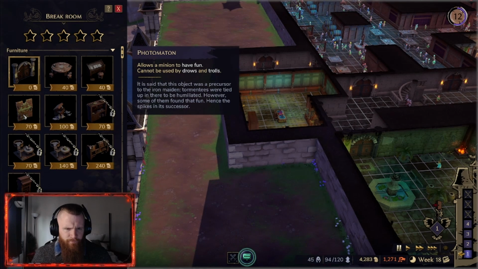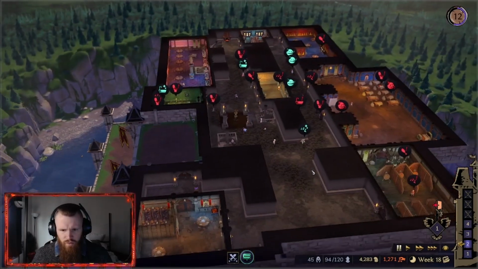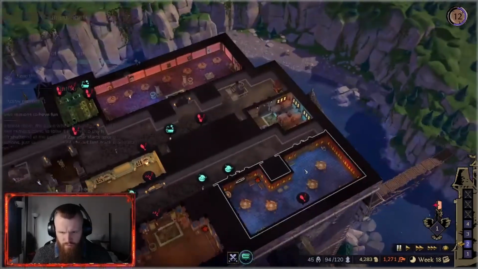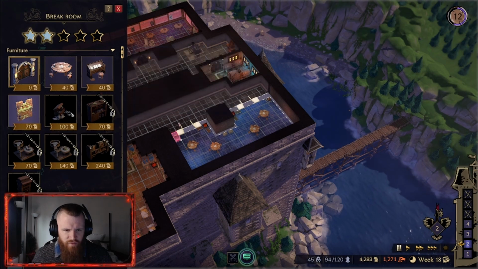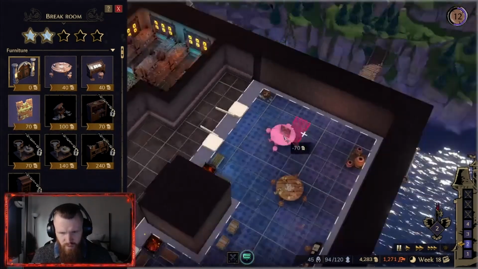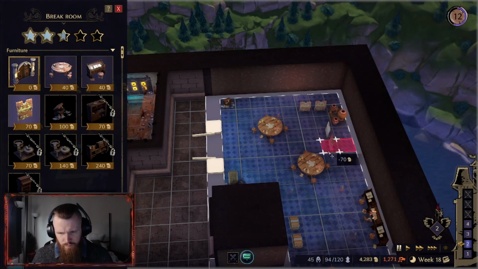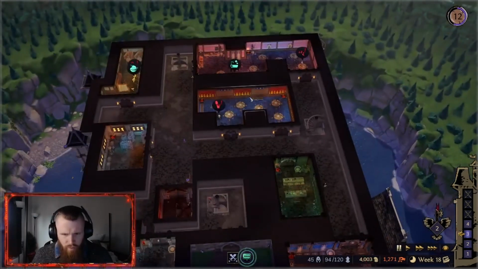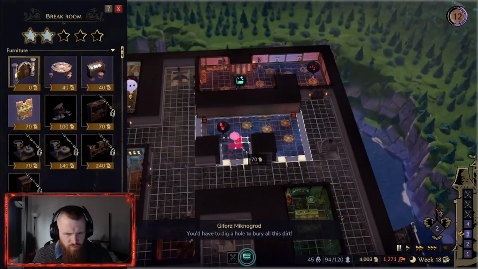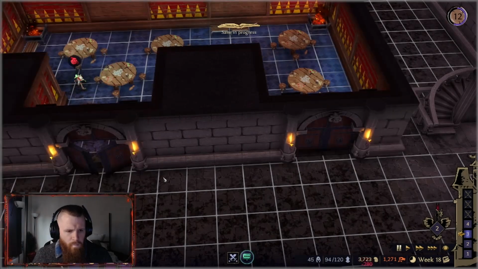Something in the break room. Photomaton allows minions to have fun, cannot be used by drows or trolls. In the break room? Okay, we will add some to our break rooms. Here you are. The photomaton. It said this object was a precursor to the Iron Maiden. Tormentless tormentees were tied up in there to be humiliated. However, some of them found that fun, hence the spikes. Throw a couple in. Who can it not be used by? Drows and trolls. Alright, so we don't need them on the fourth floor. We'll put some on this floor. Alright. There we go.